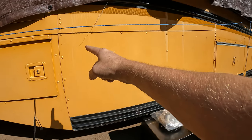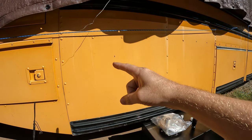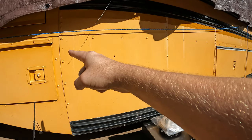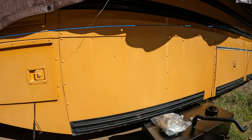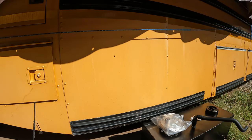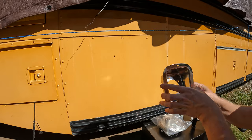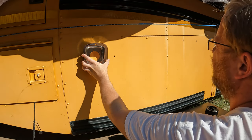So I'm going to try to mount it right up in here, just behind that seam if I can. I do have to be somewhat careful because right on the back of that battery box is where the disconnect switch is. So I need to make sure I stay behind that. But generally speaking, I think if I put this right about there, that ought to be about right.